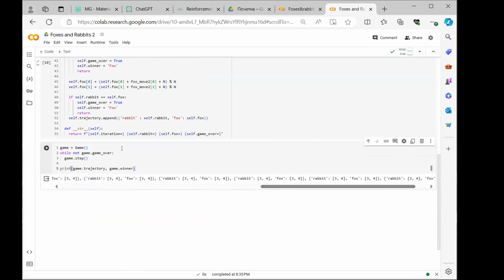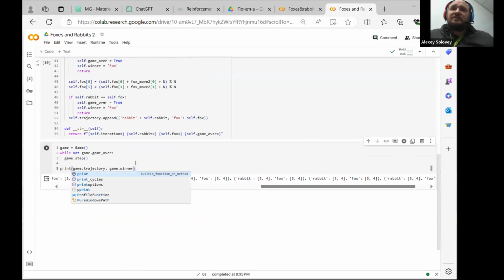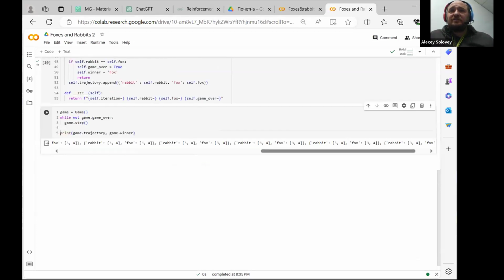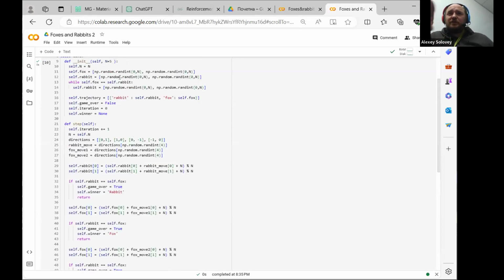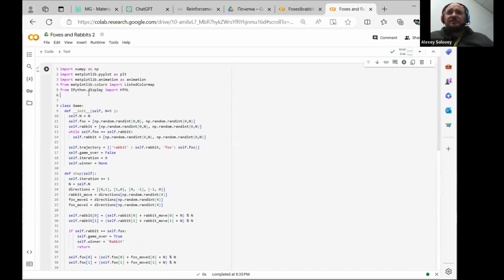Let's use pprint. So there's a special library. Let's go to the imports. Please don't do import here. It should be only in one place, upstairs. Yes, here. From pprint import pprint.